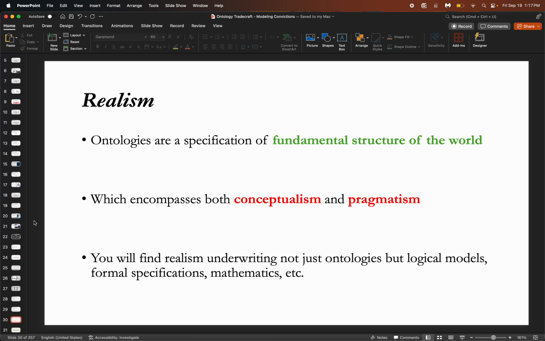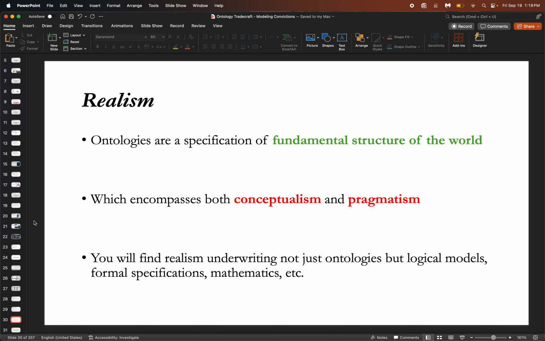We're looking for that basic logic that connects data, right? And so that's some kind of fundamental structure. There's something out there that's uniting, logically bridging, heterogeneous data sets. I think this view encompasses other positions in ontology engineering circles that go under the heading conceptualism and pragmatism.